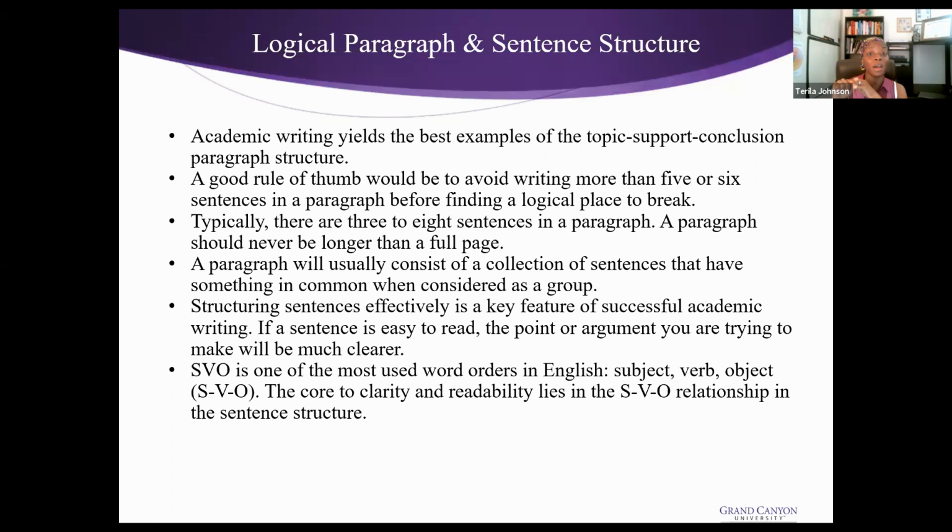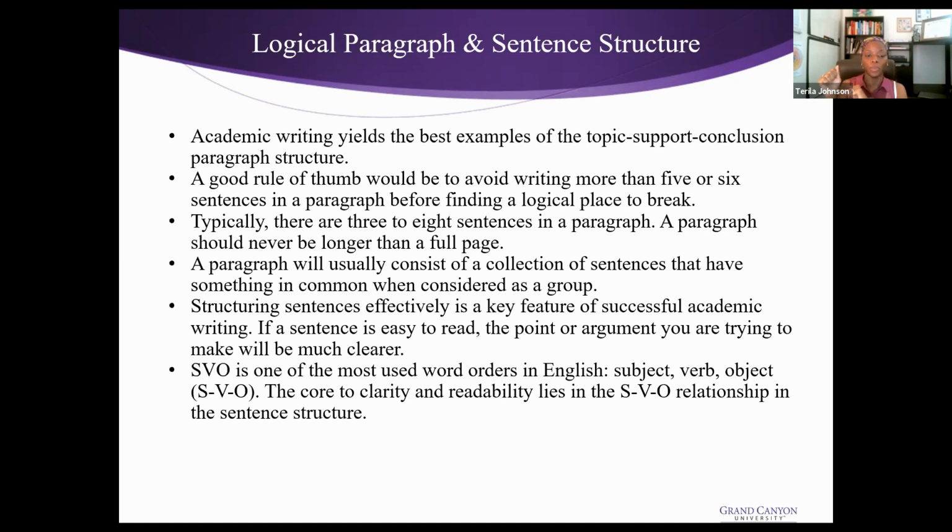All right, so now we're down in bullet point number 4. A paragraph will usually consist of a collection of sentences that have something in common when considered as a group. So if we're thinking about this from your review of the literature topics, those paragraphs that are in there are all about that topic in the review of the literature. They're all about that, right? You can use this strategy through your whole proposal or dissertation, and it works.